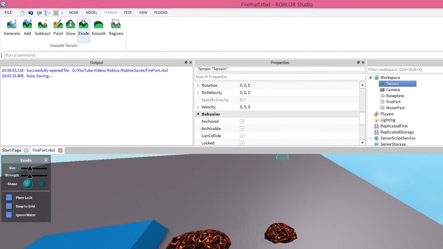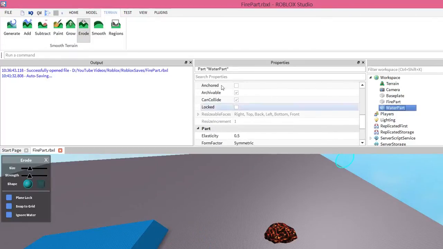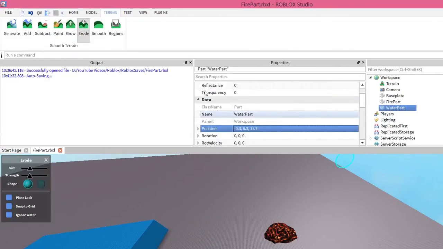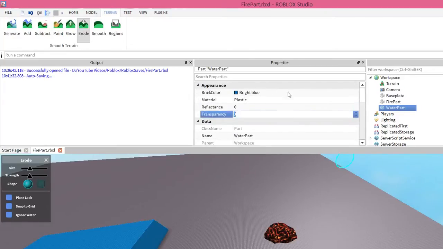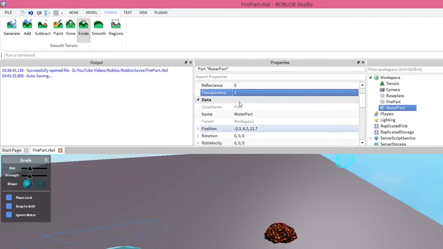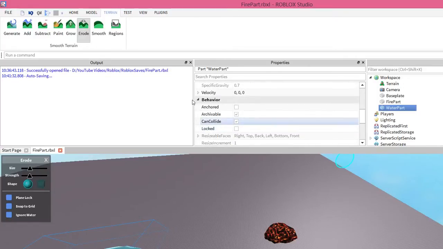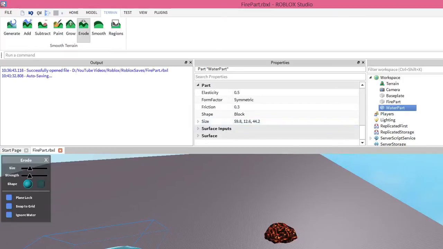So let's just erode the bit we don't want now, this extra bit of terrain. Let's go onto the water part and change its transparency and stuff. So that one should be a 1. And can collide off, and that one to be anchored as well. So all of that's right.